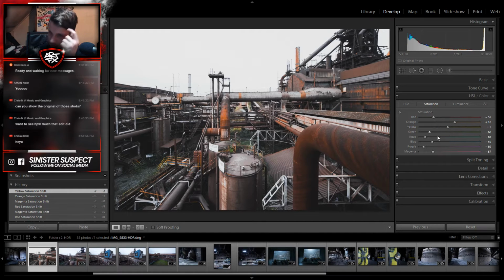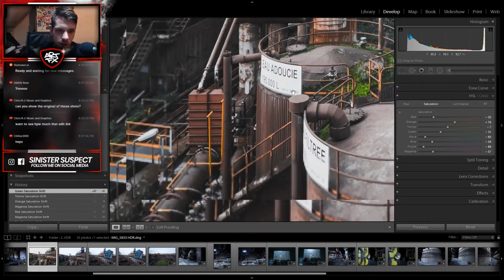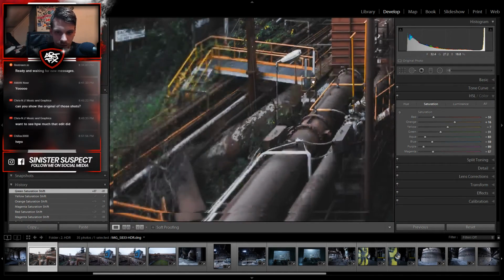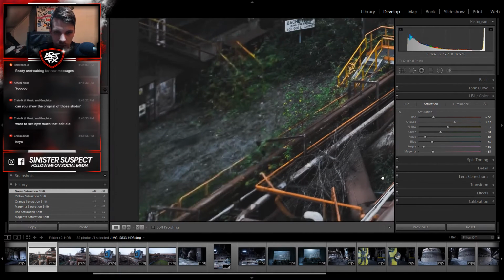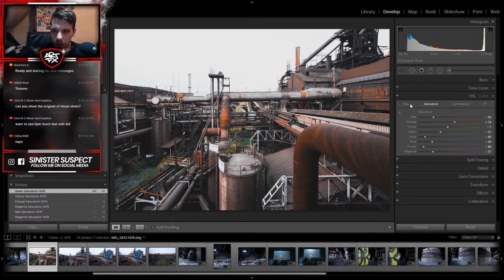Yeah, I think leaving a little bit of green in this shot could actually work. I do like the bit of green in there. So, I think this actually looks pretty decent. So, we could go back into the hue now and see if I want to change that yellow color back to a yellow maybe. No, I do think it looks nice when we bring it towards the orange side.